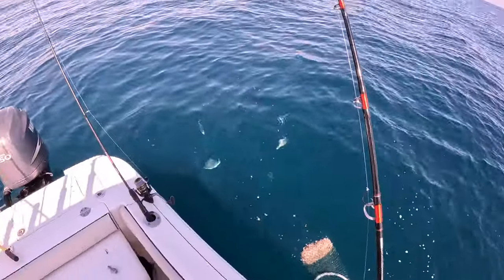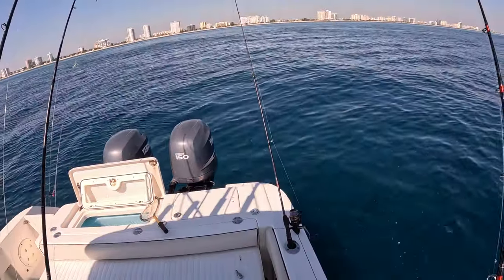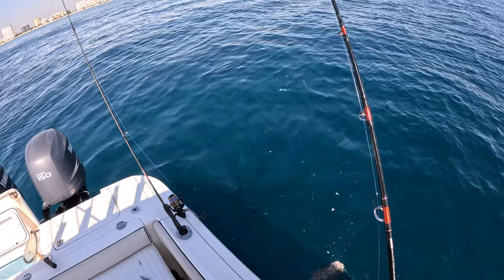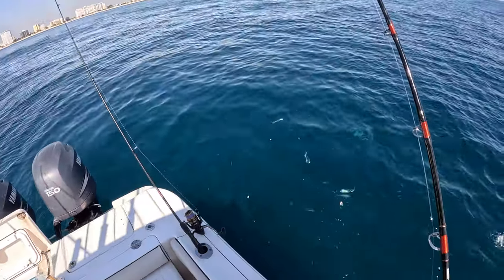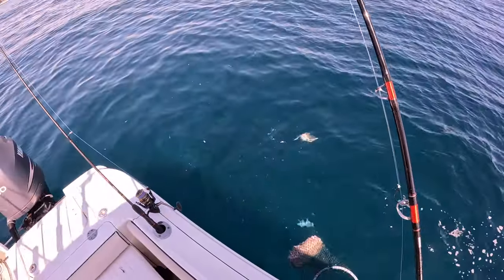So anchored up here, there's not a lot of current as you can see here with the chum. We are just east of the second reef, so we're in that like 80 foot depth, out in the sandy bottom, and then we anchor and let rope out, try to drift over that rocky rubble where those muttons like to patrol. So the chum working down here, not a lot of current.